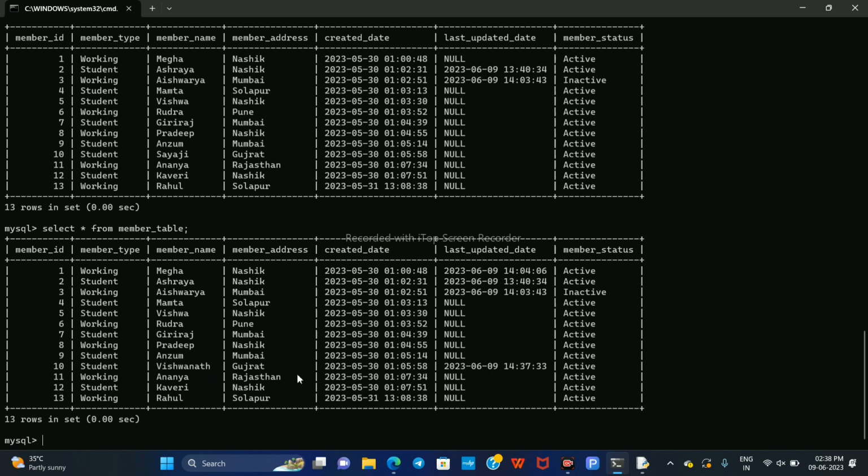The only change here would be the last updated date. Since we have updated his name, we might also want to update his member type or address. So every time we update something, it will note the current updated date. The member status is the same.